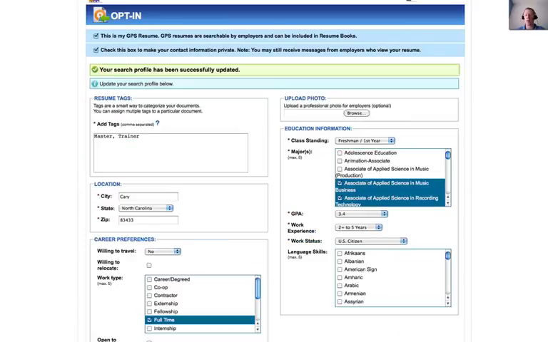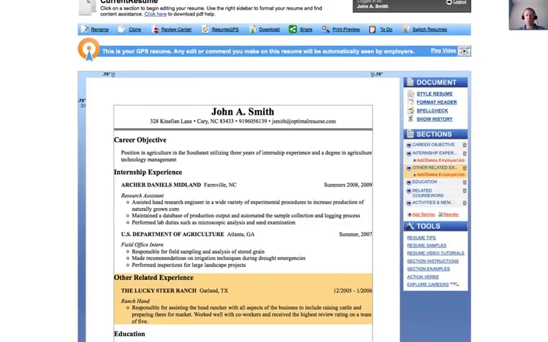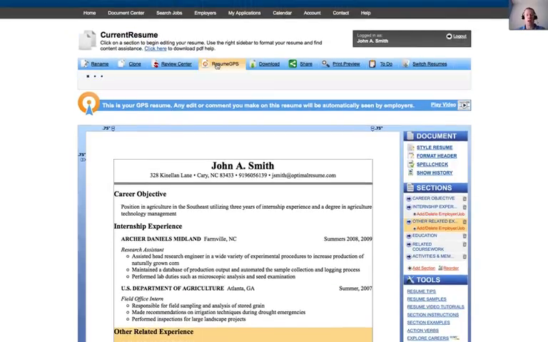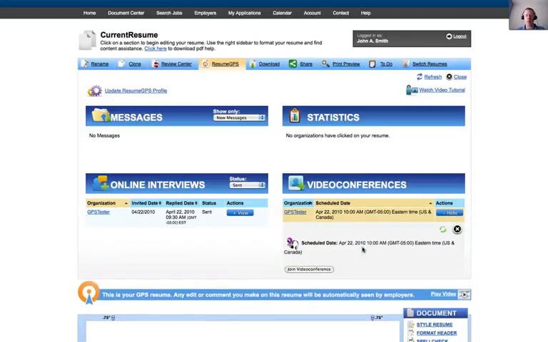So, again, when the student does opt in, later, if they are invited to an online interview or video conference, they would receive an email notification from the employer, would come back into the level of the resume that they've opted in, and can conduct those things here. As I showed you, I've already sent in this online interview, and again, the student would basically conduct the video conference right here from the browser.